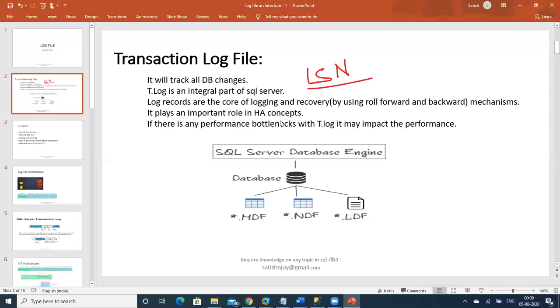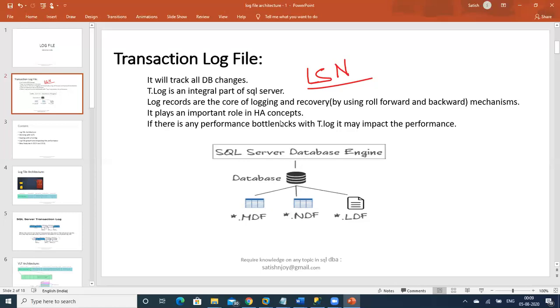See here, log records are the core of logging and recovery mechanisms. It means that if any disaster occurs, or any network failure hits our production servers abruptly, we need some recovery scenarios.